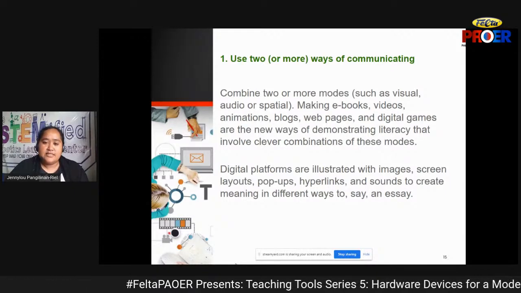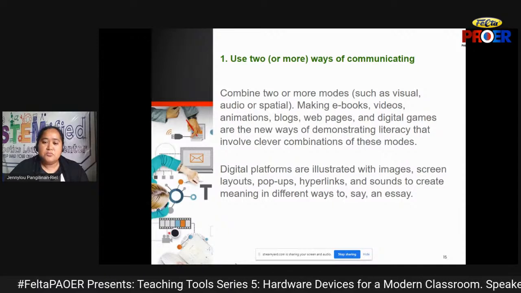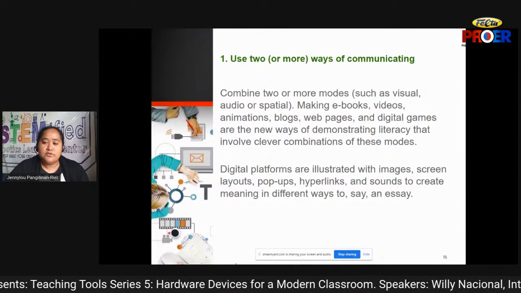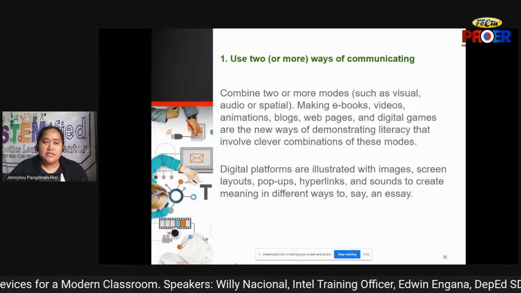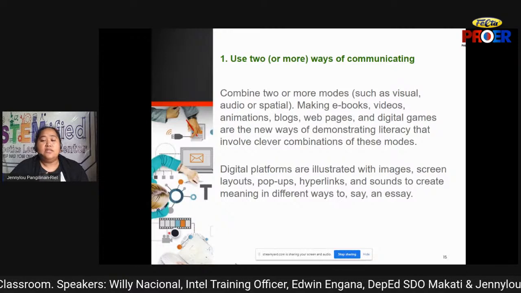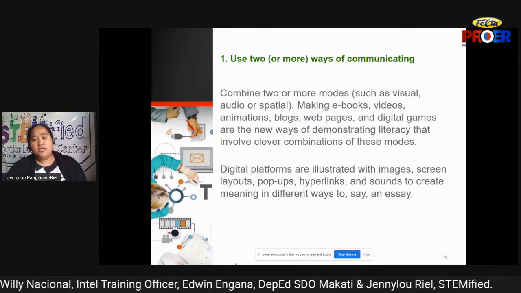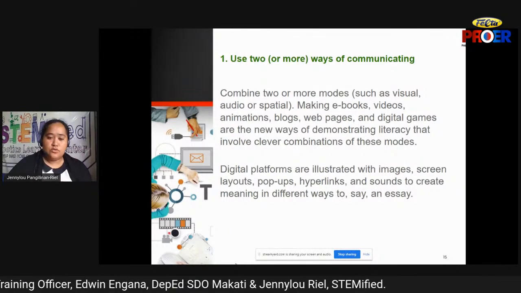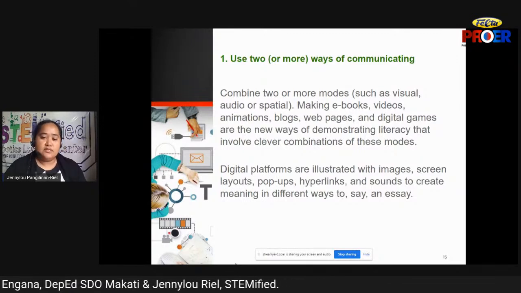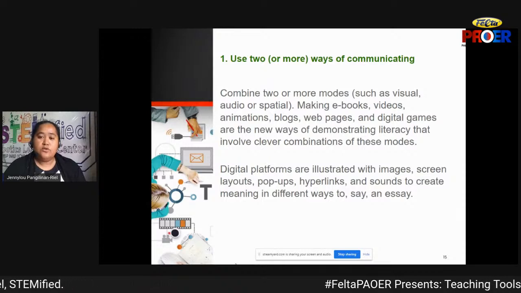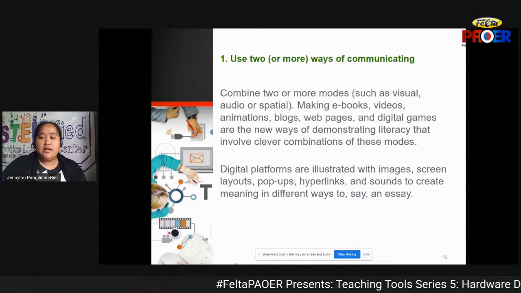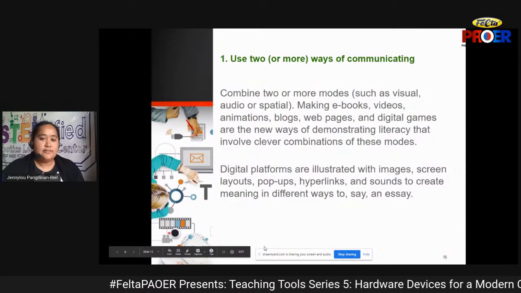The students now are tech savvy and they are digital natives, but again, like we said before, they don't see it as a tool for learning. They see it as just a tool that they can use whenever they want. We want them to use the tools and the digital platforms and the digital devices as a way to learn more and amplify the teaching and learning process.